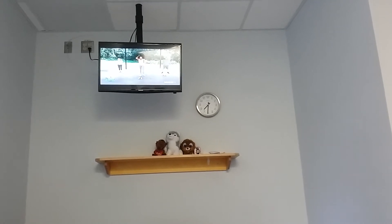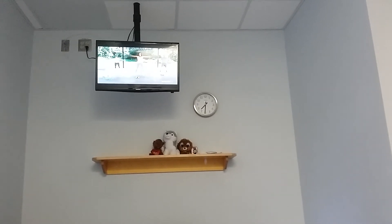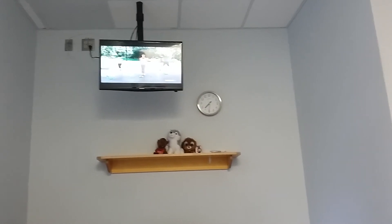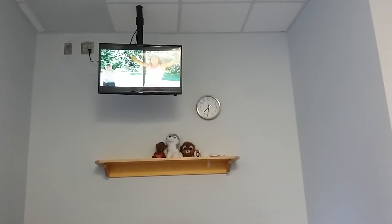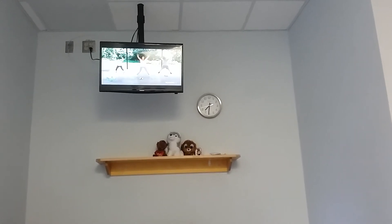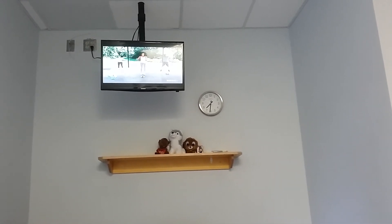We're going to finish things off with standard jumping jacks. Make sure your weights are out of the way. In three, two, one. Thirty seconds. Full range of motion. As you can see here, not only working my legs, not only getting my heart rate up — both those arms and the shoulders are opening up as well. Fifty more seconds before we get to circuit number one. Here we go. Ten more seconds. Five, four, three, two, and one.